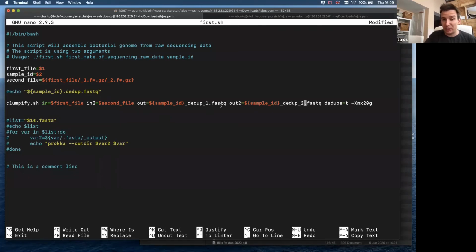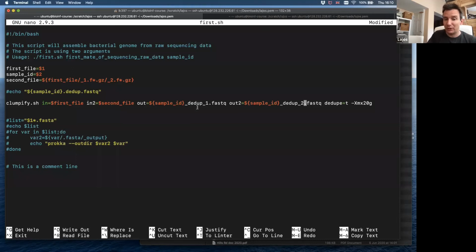The good thing with this one is if you start this script on one of your assemblies or one of your raw data, you put it in the background, you can easily start another raw data assembly on another pair of raw data, because you will give a different sample ID for the second one.